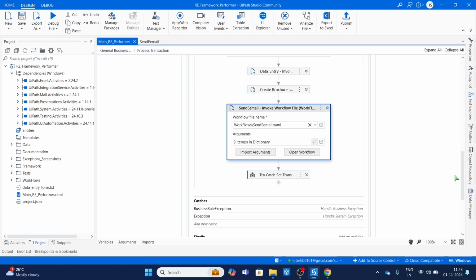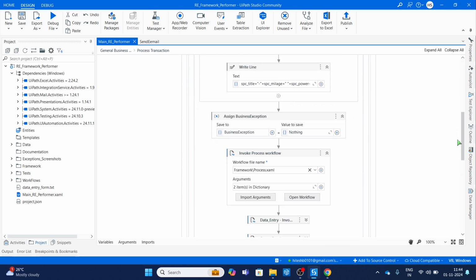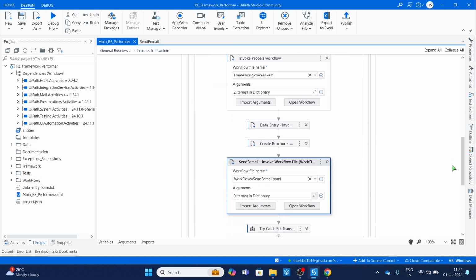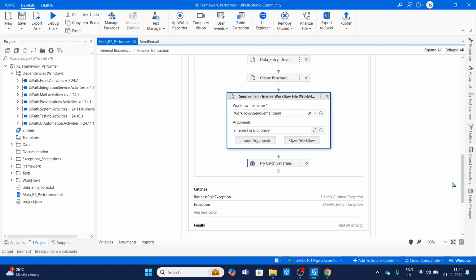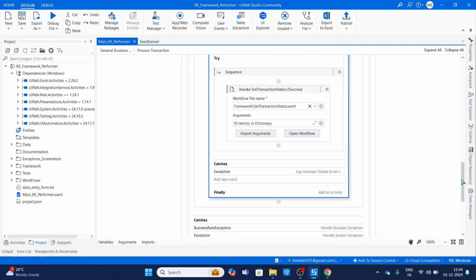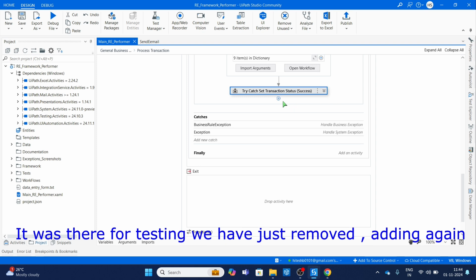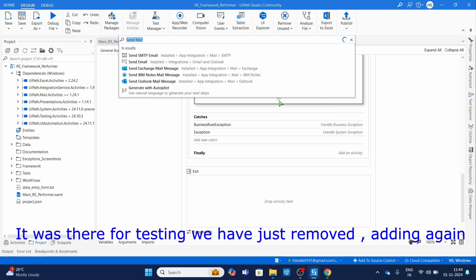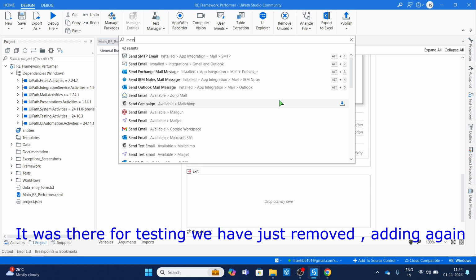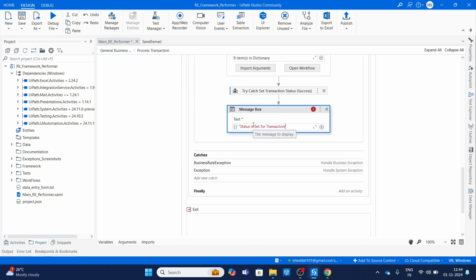What we will do still is check that. Let's keep that message box after set transaction status so that we are able to view when it is running in test.